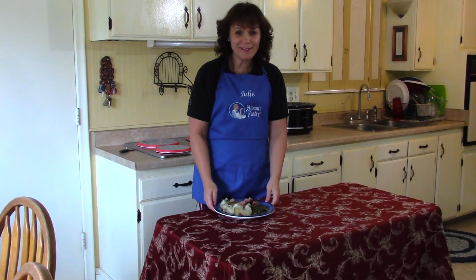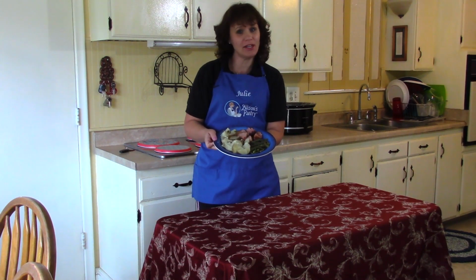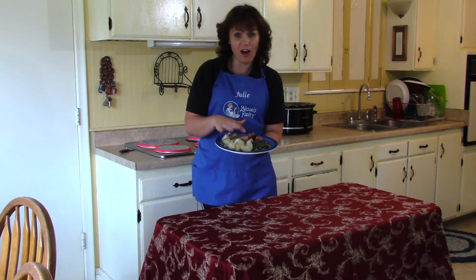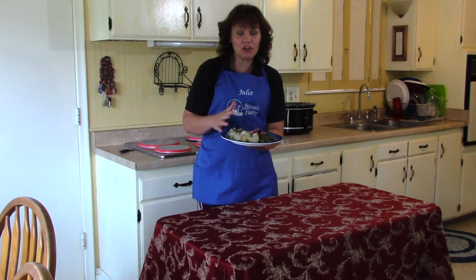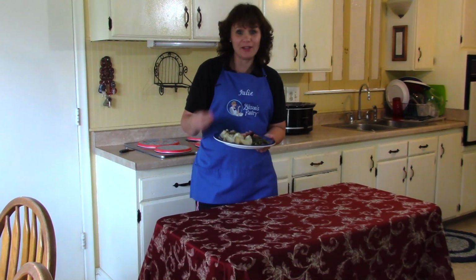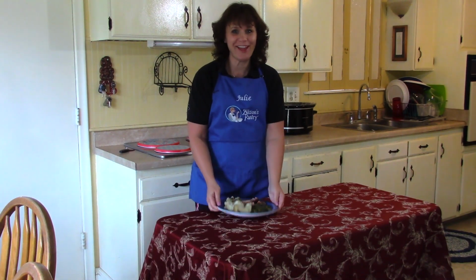So our crock pot dinner is done. It's the potatoes and green beans and ham, and it turned out delicious. And with the potatoes, you can serve them as they are. You could add some of our delicious gravy. You could throw some cheese on top, some sour cream and butter, whatever it is that your family likes best. But I was amazed at how easy this dinner came together and how delicious it is. I think you'll like it too.